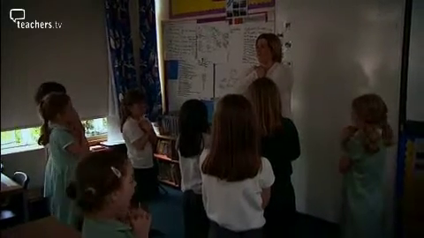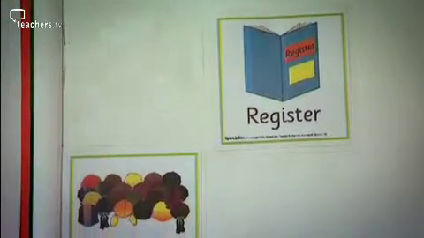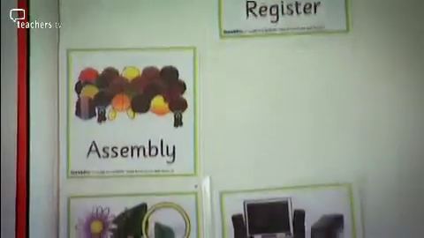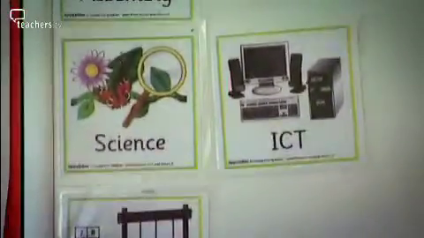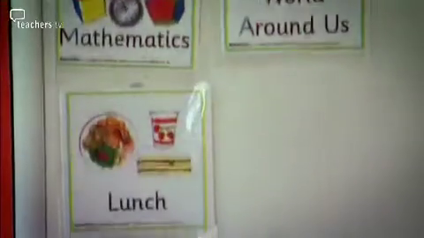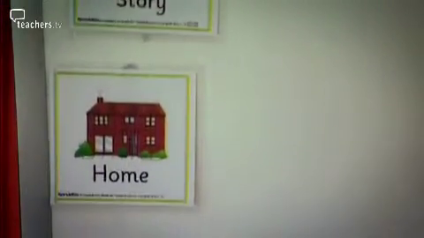I spent a lot of time over the summer thinking about classroom layout and how to facilitate as much inclusion within that as possible, knowing that I would have a diverse group of children. One of the first ideas that I'd never seen anywhere else is this visual timetable. This means that there's pictures as well as words, so it's very quick to recognise what's going on. It does facilitate those children that are not as strong readers. It's up there and they can work their way through it.